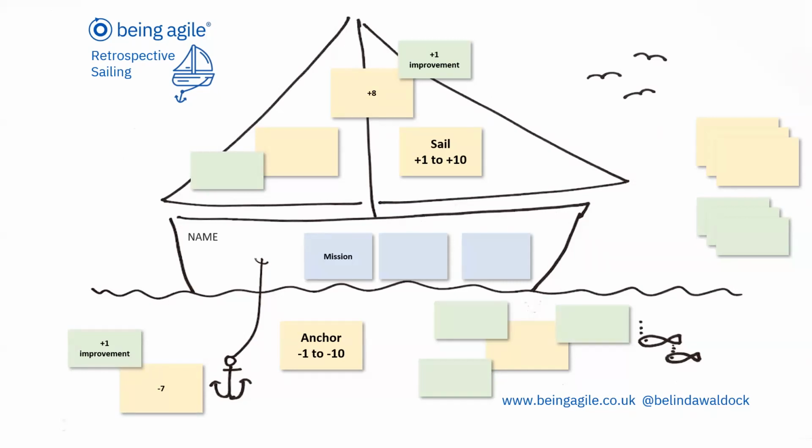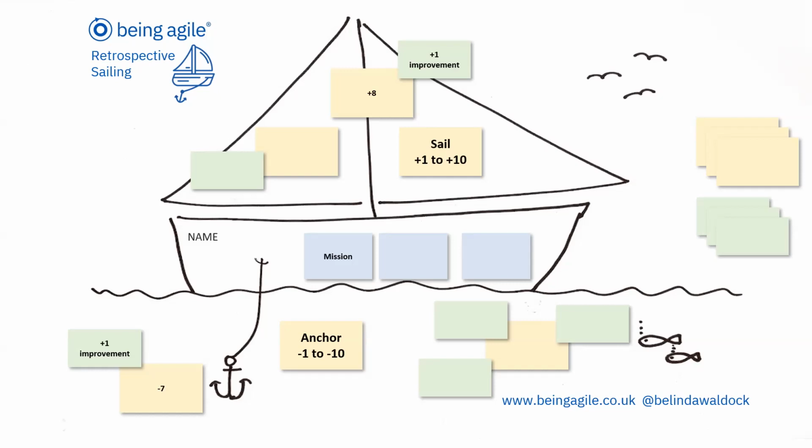So by taking an agile approach, we want to take small, actionable, incremental improvements. We don't want to take big bang improvements. We don't want to try and turn that -7 into a +7. We want to just look at how can we turn that -7 into a -6. What small actionable thing could we do in our next sprint or our next sprint or two that would allow that anchor to raise just 1 notch?